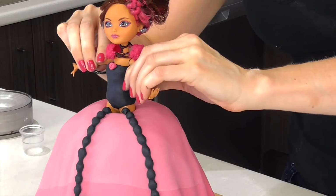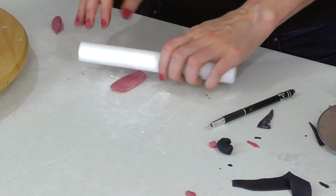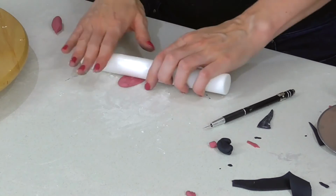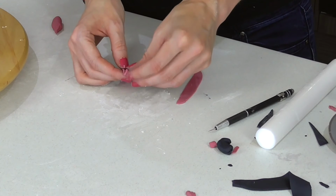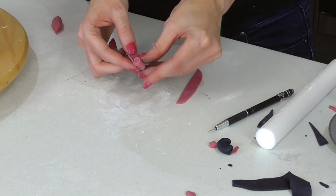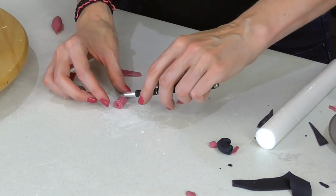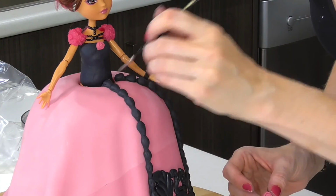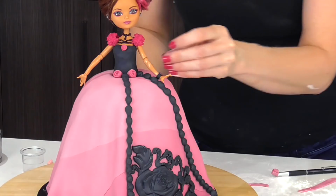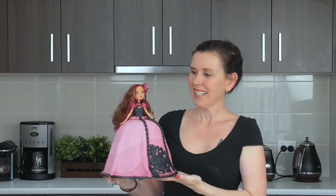Now it's time to place her into her gorgeous dress. And then to finish her off, I'm just going to make a bunch of those ribbon roses. Cut each piece in half, because you really want to use the side that's curled and not cut, because that makes the best roses. And when you're ready, apply with some water or sugar glue. And there you go, we have our gorgeous Briar Beauty.